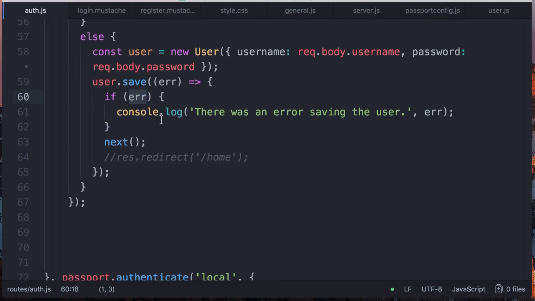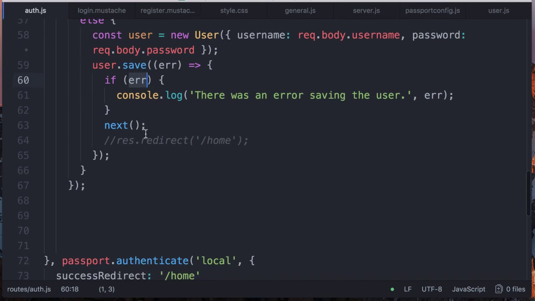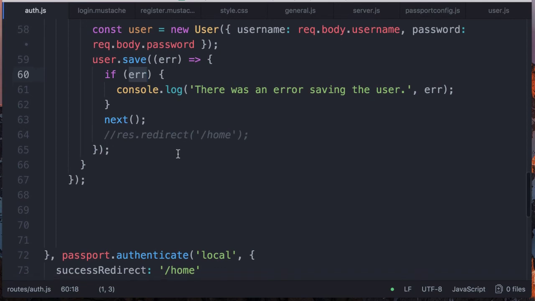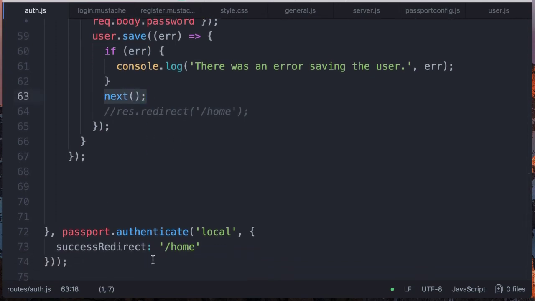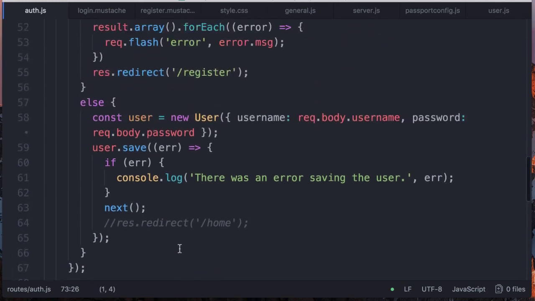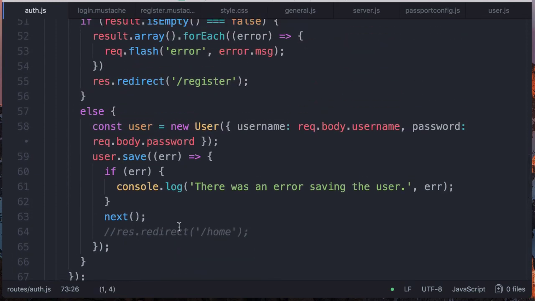So let's do it. If there is an error, we don't want to call next, which moves them along the path to send them down to home. We don't want to do that. What we want to do instead is add messages to Flash, and then redirect them back to register. So let's do it.